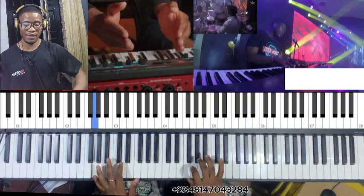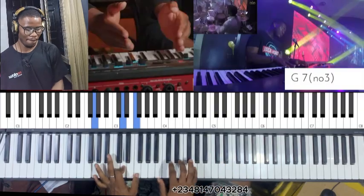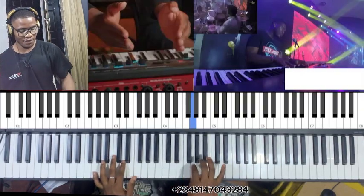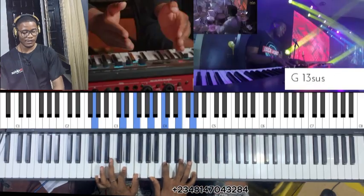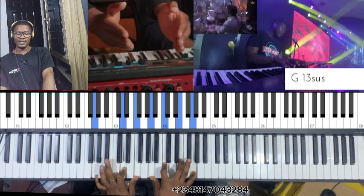Mi fa mi re mi. You see, so mi fa mi re mi, bim bim bim. That's a G13th source chord. We are still in the key of E flat.